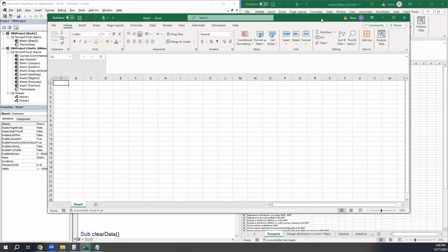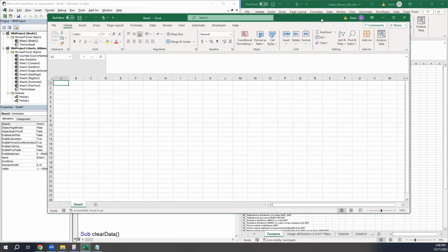Let me back up as to why you might do this. If you had some code that you wanted to have always available every time you open your copy of Excel, where would you put that? That's right, you put it in your personal macro workbook, and that's available every time you open Excel. If a buddy wants your code, you could copy it out as a text file and tell them to put it in their personal macro workbook. But that's not a very clean way to distribute your code to someone else.